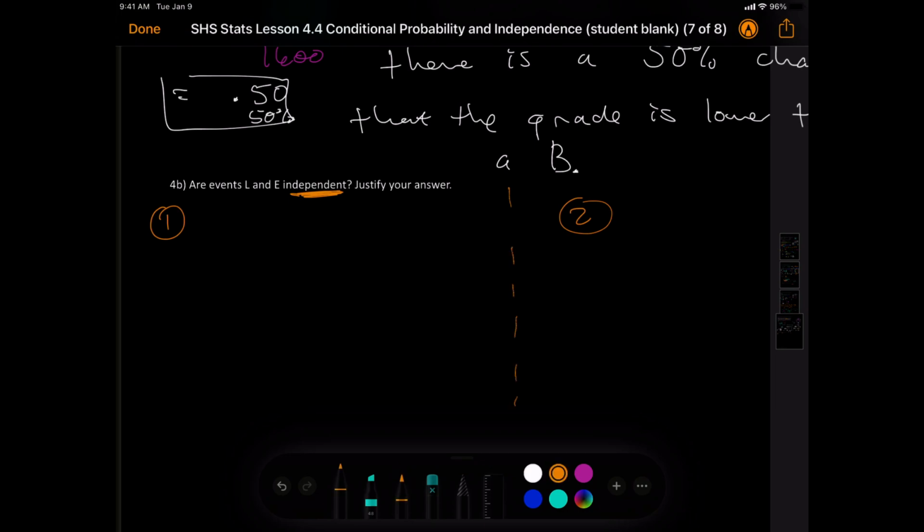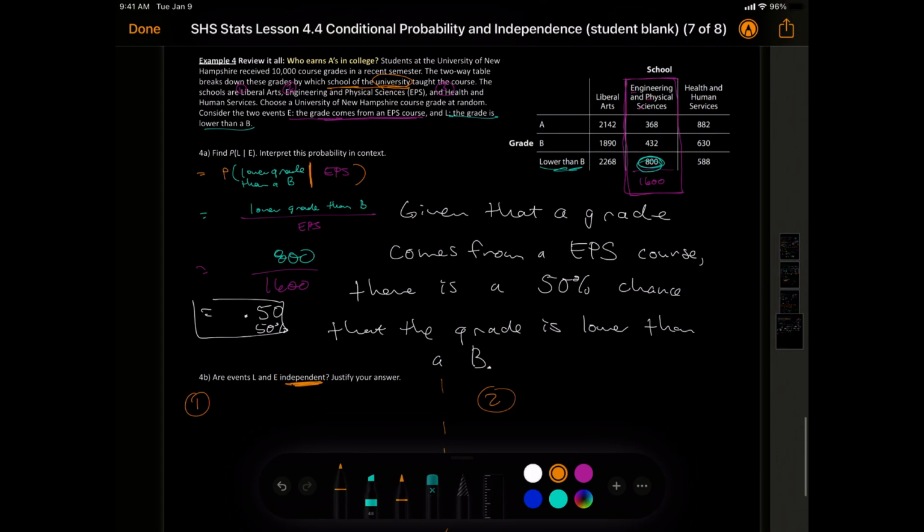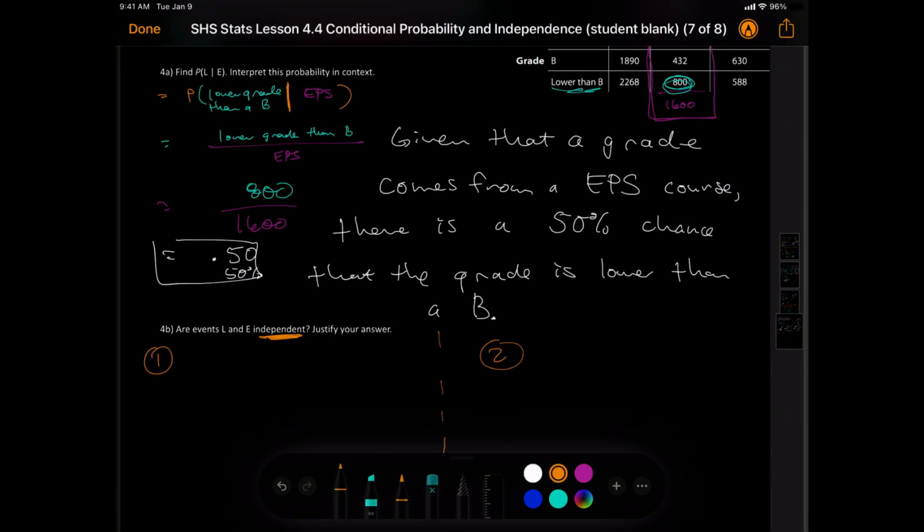And basically what you need to do, which we already did, is if you go back up, they want, remember the first one, I'm just going to highlight it so you can see this right there. So essentially you're doing one that says kind of like a yes. This is like yes over here, and this one's the no. Okay, so what do I mean by that? Up here it says the probability of L, a lower grade, given the EPS, right? And then over here, what I mean by no, N-O, sorry, poor spelling. What's the probability that they have a lower grade given not E? That's what I mean by no.